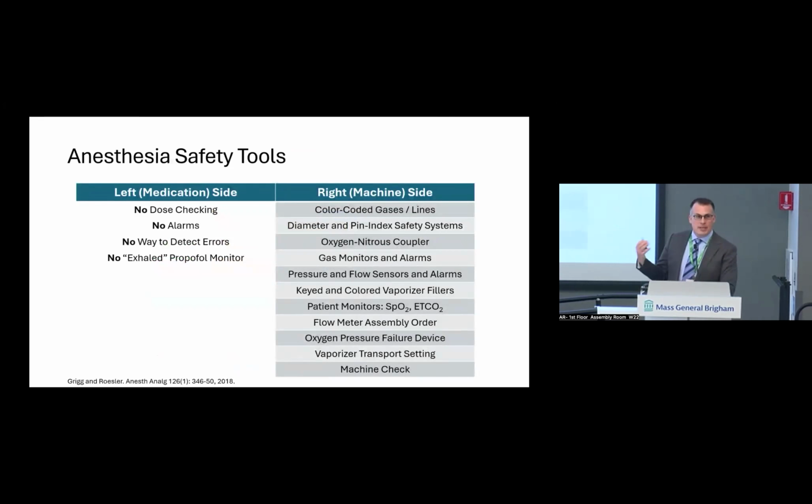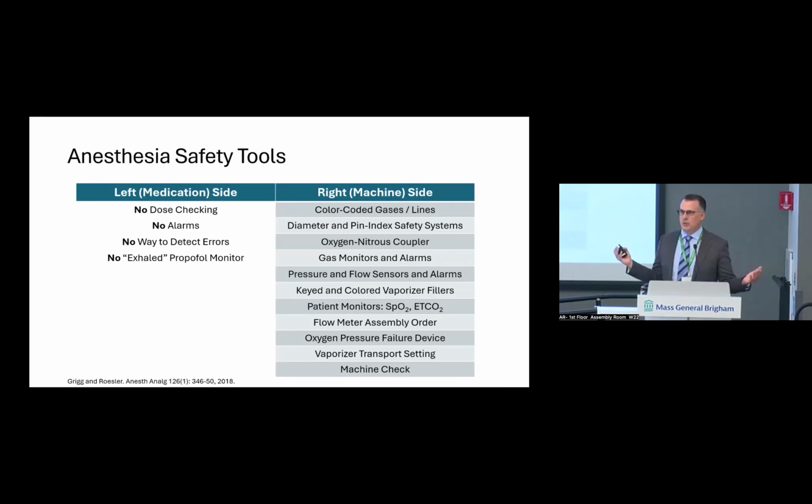So we've talked a lot about the history of anesthesia safety, and hopefully most of you are familiar with all that work that was done in the 80s and 90s, looking at the machine when they identified that airway and oxygenation was the big problem. And so there was a huge amount of work that went into the anesthesia machine, designing it in a way that made it really difficult to deliver a hypoxic mixture.